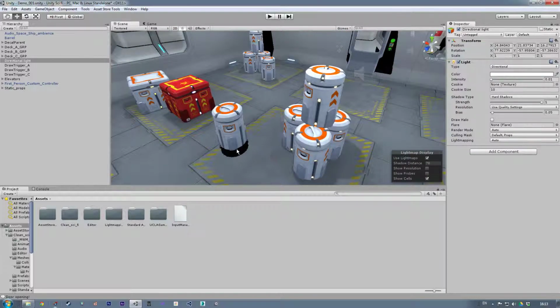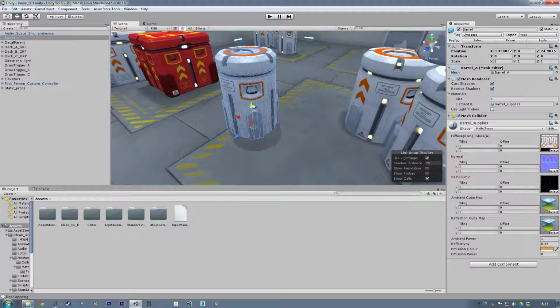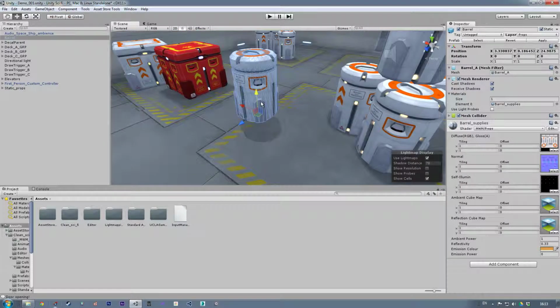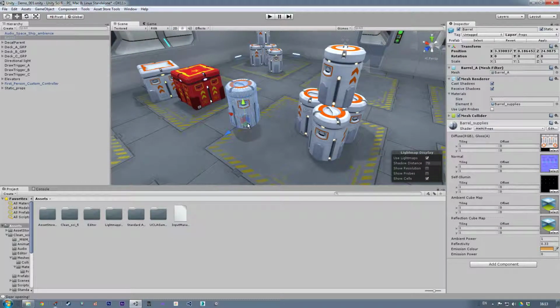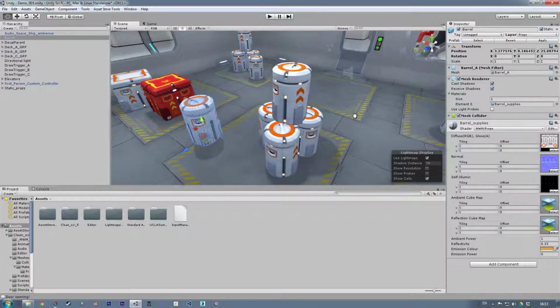Shadow's very dark. If you want it to match up with these guys a bit better, you take the strength of the shadow, pull it down until it sort of blends in a bit better. And there you go. Not perfect. Soft shadow would be a little bit better, but it's obviously more expensive. But for things that are being carried around or moved or changed through physics or whatever, that's not bad. That's not bad. And it's cheap because it's one light, and it's going to produce a decent enough result.